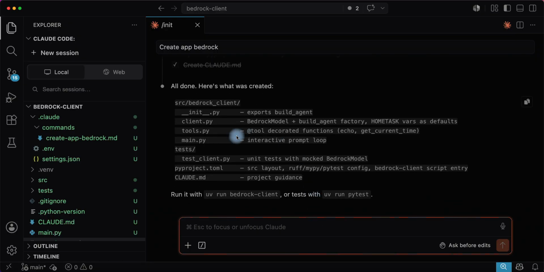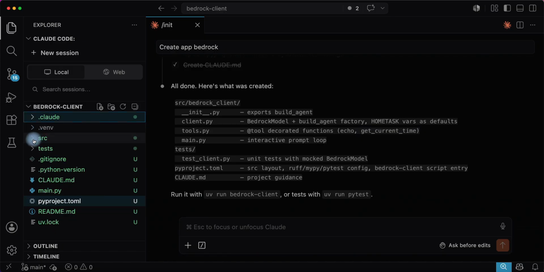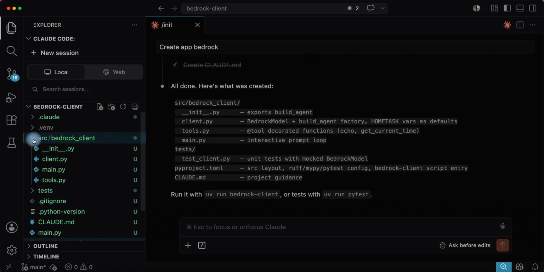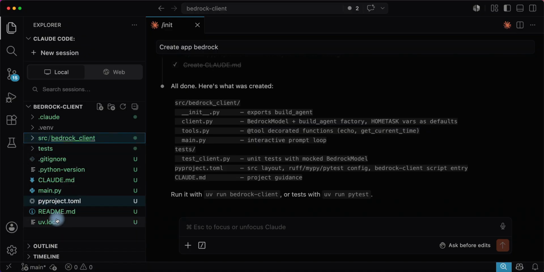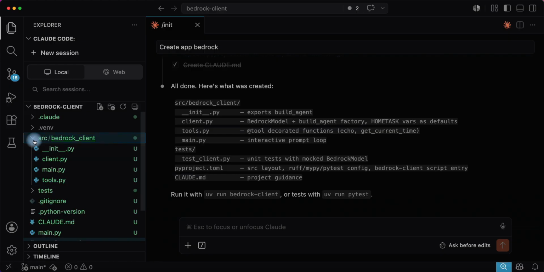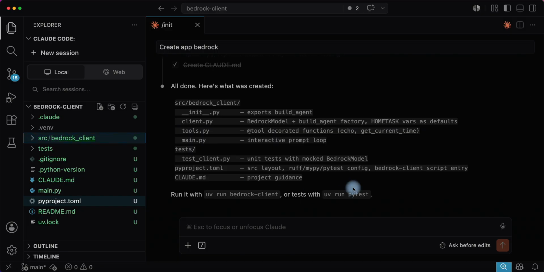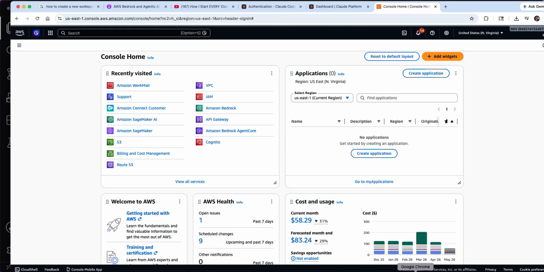It's all done. So it created this thing. So some of this stuff here, I'm not going to use that. It looks like it put everything under here that I'm using. So that was the problem with what I was describing. I shouldn't have given it instruction to create an app. I should let the skill do whatever it needs to do. But anyway, I want to go back over here for a second.